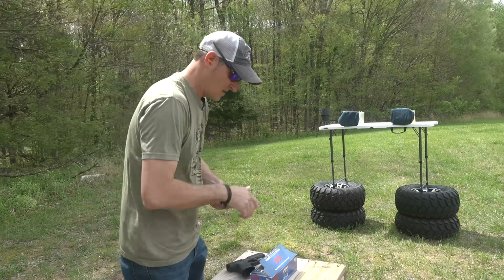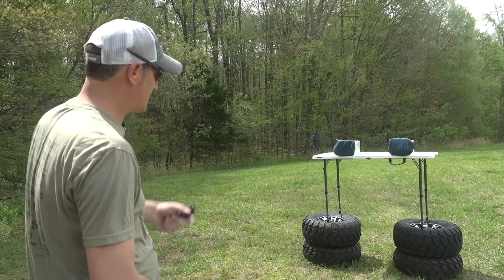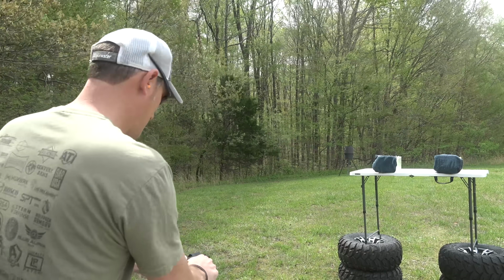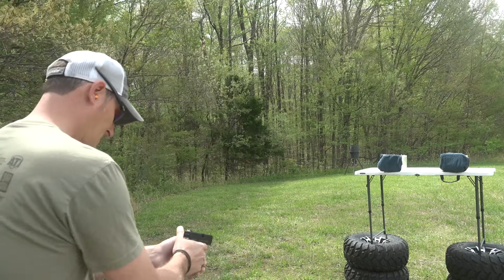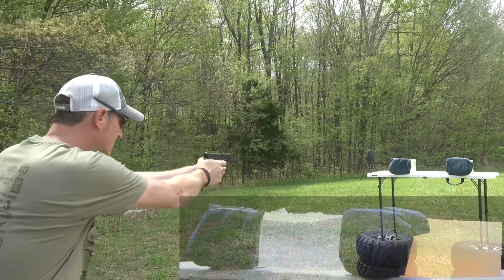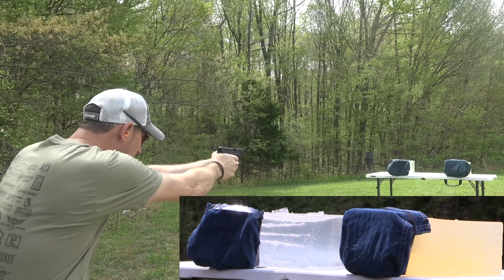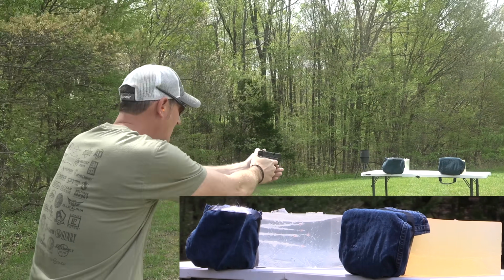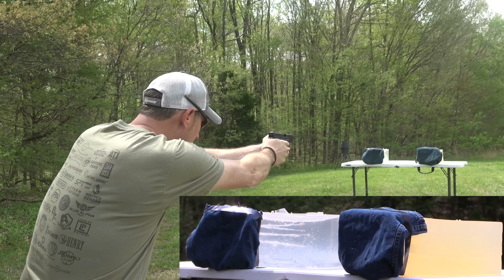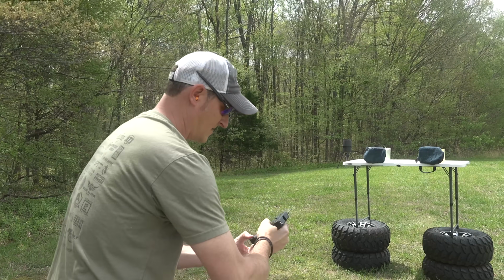All right, we're gonna shoot, make sure my ears are in good. We're gonna shoot the left block, which is the clear ballistic block, going through 2 layers of denim because that's what I tested last time. So here we go. You gotta go right at the edge of the table to be exactly 10 feet. All right, now I'm gonna go over here. All right, firearm is clear. Let's walk down range.